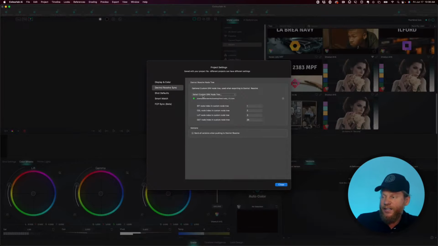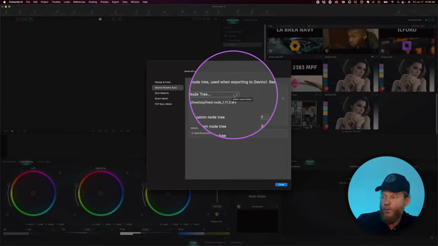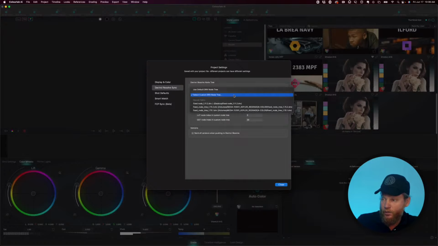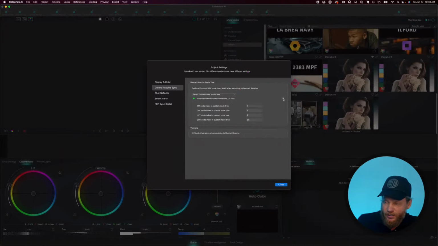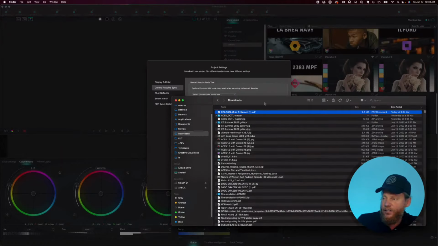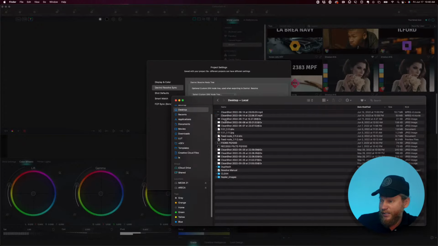What you do here is first import this fixed node tree. You can say default, or you can say, no, listen, I actually want to import my own. So you click on this little arrow here, and then choose that particular node tree that I just exported on the desktop. What was it called? Fixed DRX, that's the one, the fixed node tree DRX.